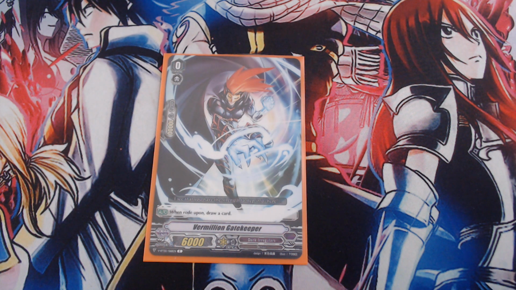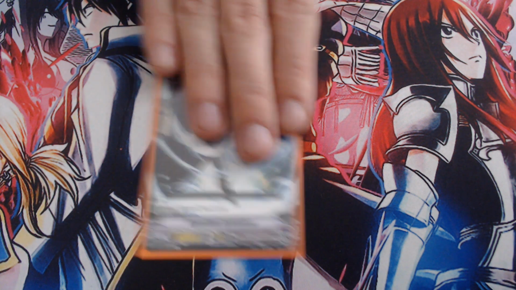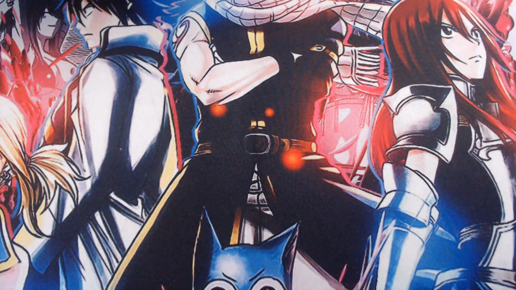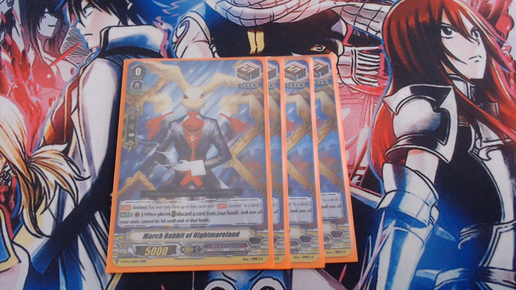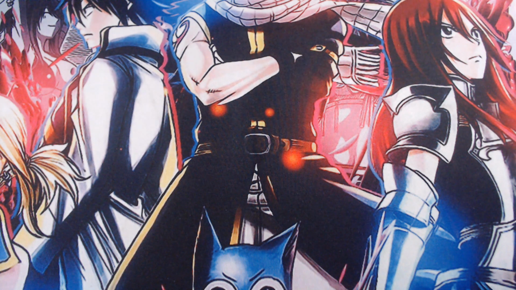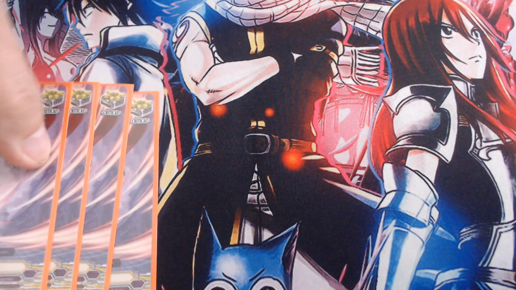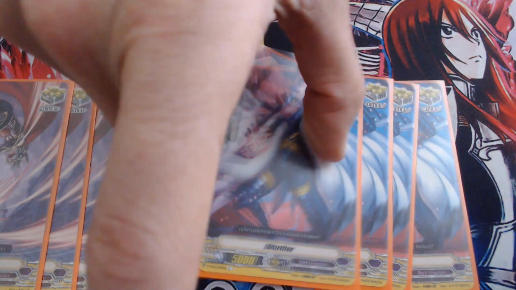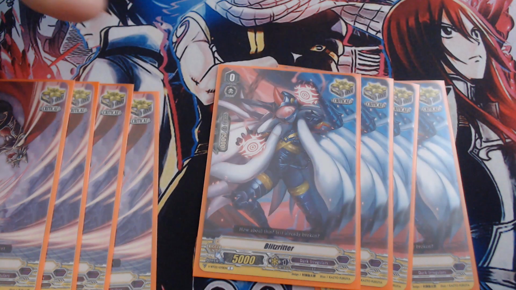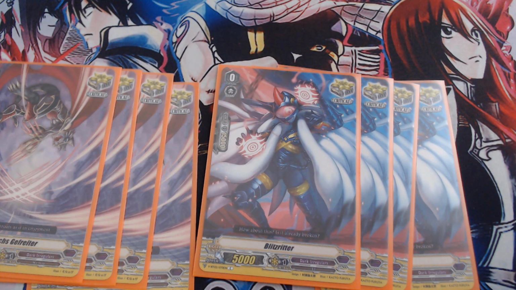I know a few clans early on got a few different choices, but really the only one for Irregulars is Vermilion Gatekeeper. We have 4 of the Draw Trigger Perfect Guard, March Rabbit of Nightmare Land, so he's the sentinel for the deck. We are running 8 criticals in this deck, so we are running 4 of the Warlock's Gefreiter and 4 of the Blitzritter. So there's our 8 criticals that we're running.